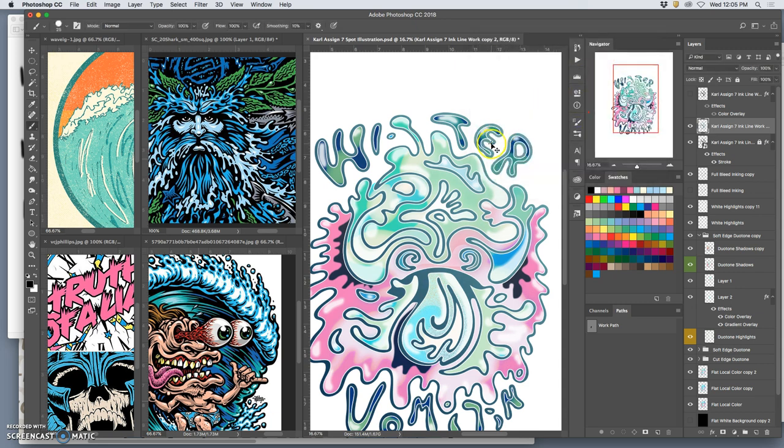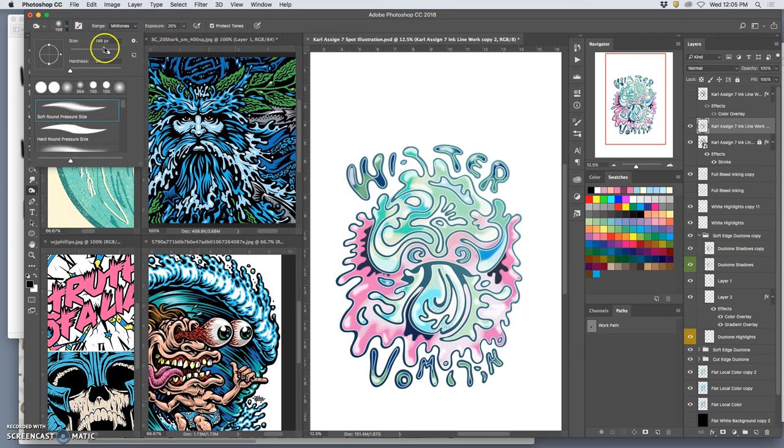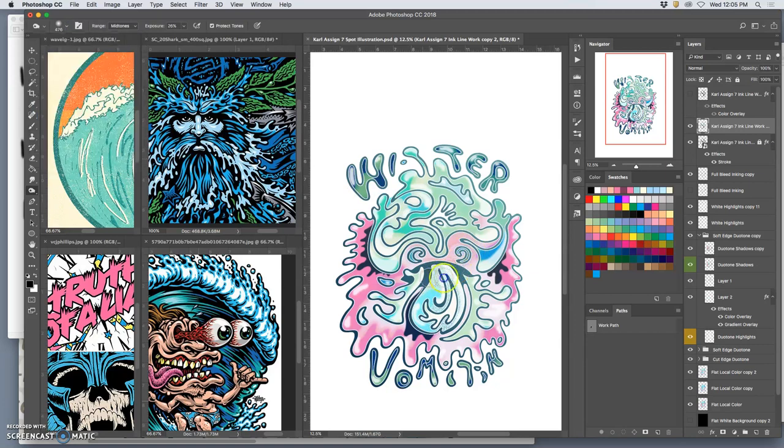And then I can do things like dodge and burn to darken it where I want it darkened with the midtones, just like we did when we were doing compositing and working with landscapes. And I'm going to darken it towards the center there and around the eyes. This is just working with the outlines, right? And then wherever I think it needs more shadow on the outline, I'm just going to burn it a little bit. Not too much. It'll make it feel more dimensional.